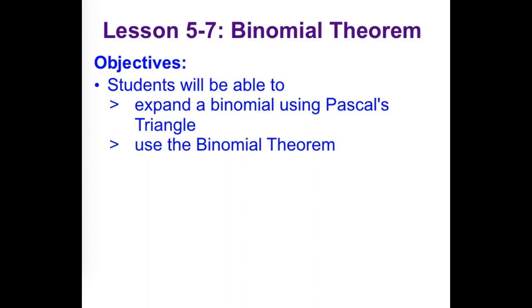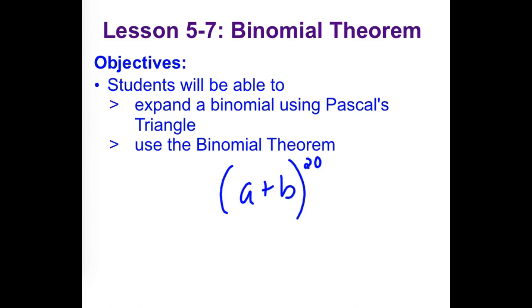Okay? And when we talk about expanding a binomial, we're talking about taking two terms, a plus b, x plus y, whatever those two terms are, and raising it to a power. So if I said I want you to raise it to the 20th power, you'd be here a while, right? Today we're looking at what's a shortcut. How can I get that expanded without actually having to do all of that multiplication? Because that would take you a long time. You'd have 20 of those that you'd have to FOIL in pairs and then multiply those answers together and multiply those answers together. It would take a while.